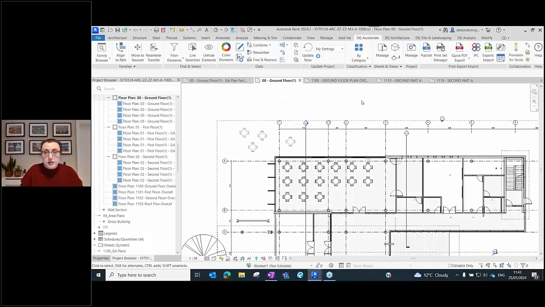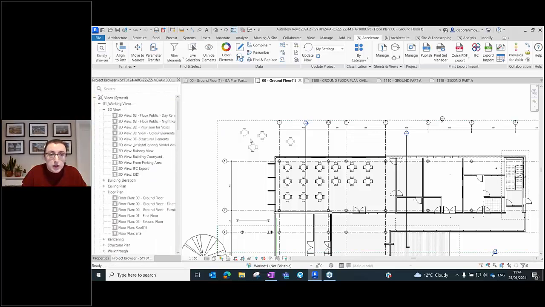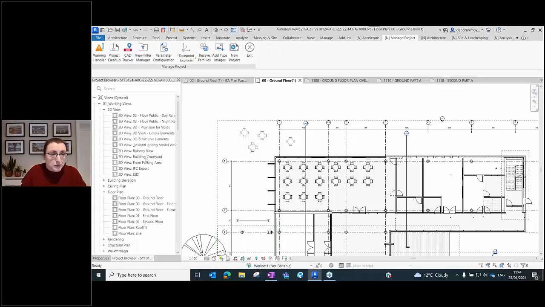When you're asked to do all of your printing, you're also often asked to share your model as well. And that normally involves saving your model, downloading it, making a detached copy and cleaning out your model. We've all had to clean out models where we've had to delete all of our views and all of our sheets before we send it to a third party for other uses. So again, there's another additional toolbar here with Naviate Accelerate under Manage Project.